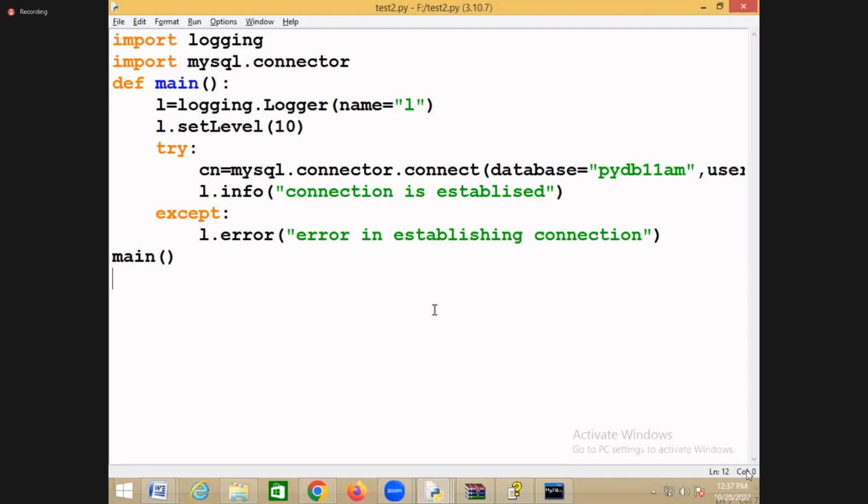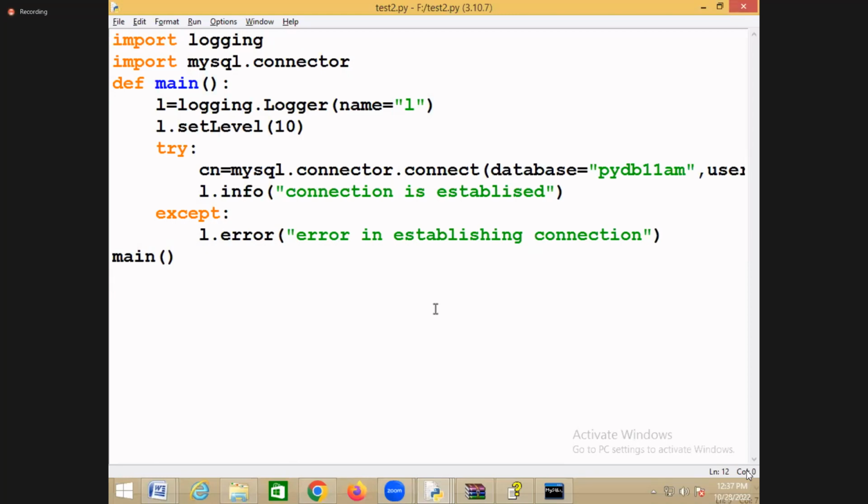Login is one event, so when that event occurred, I want to store some information into the log file. That is only information, not an error or debug message, to know how many users are logged in and which user is logged in when. So that information I can put inside one file.